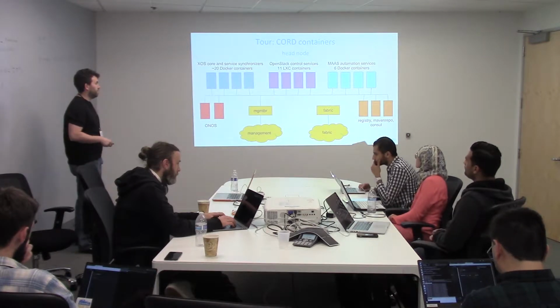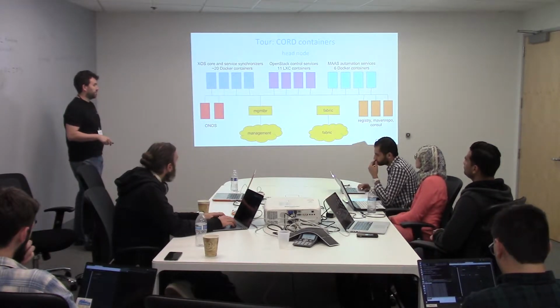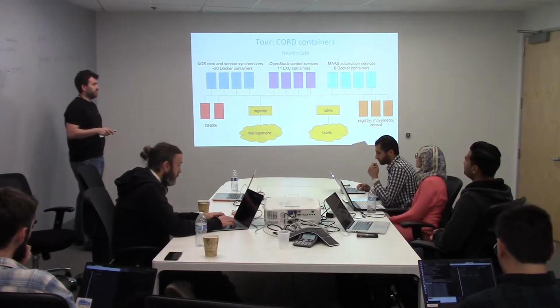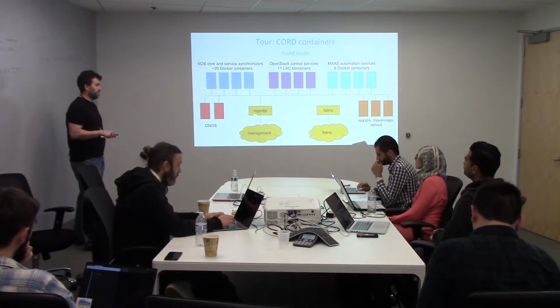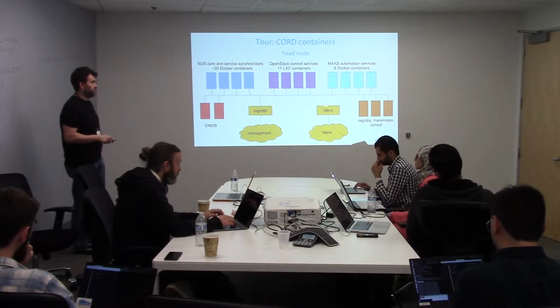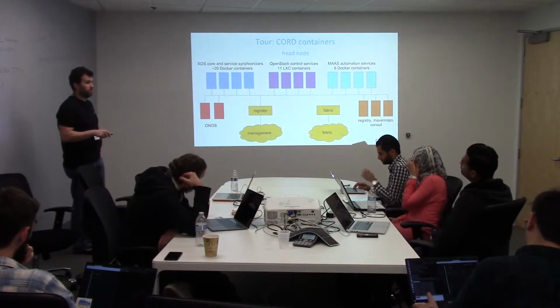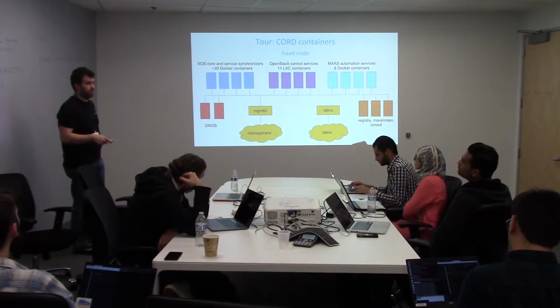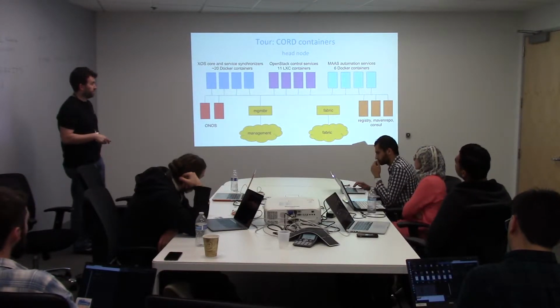There's also some networking. There's a management bridge, which goes to an external management network. All of these management and automation containers are all on the management bridge. There's also a fabric interface, which is used mainly if you had a compute node; the VNFs live on the fabric interface.